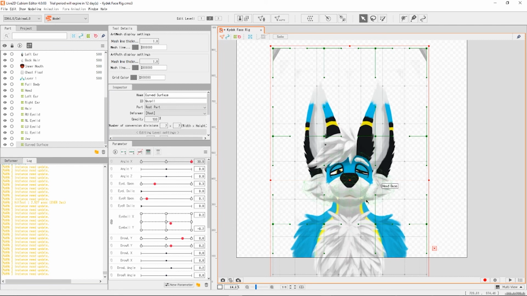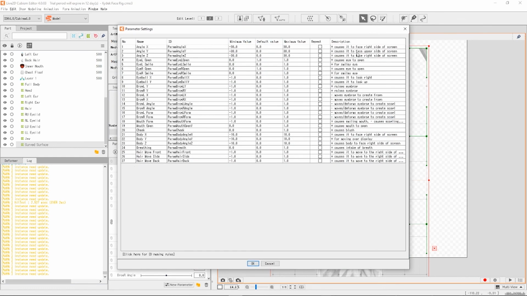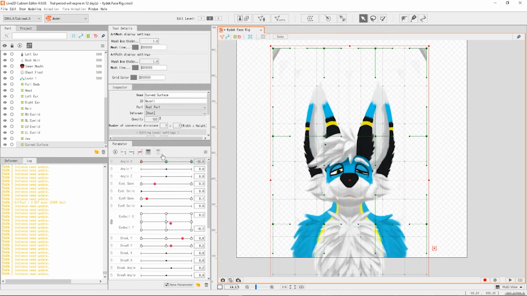Nothing super crazy. Going back to this X, we're going to add 3 keyframes to this. And then this is going to be X. It causes it to face the right side of the screen, so we're going to be looking left on this one.